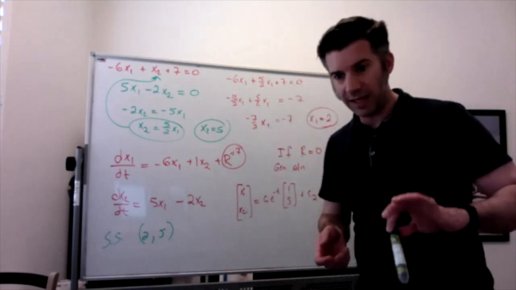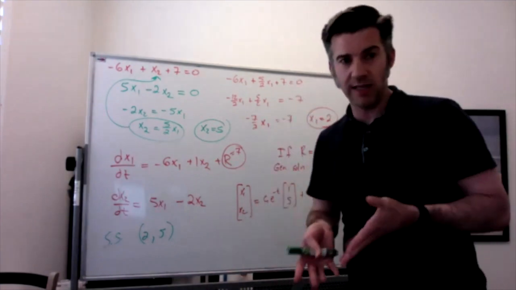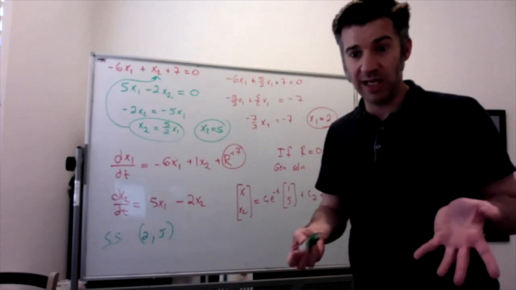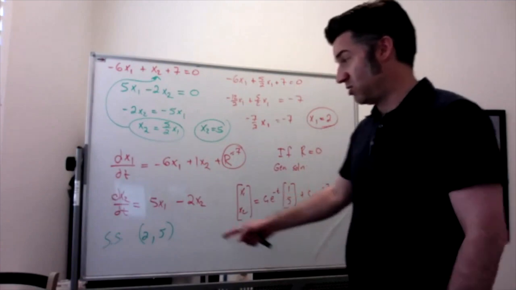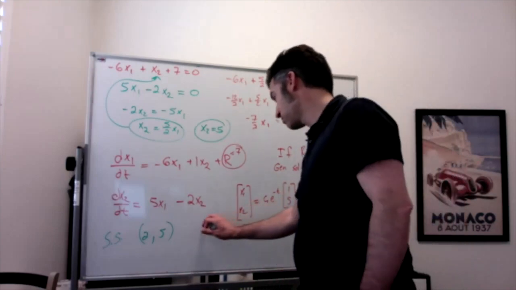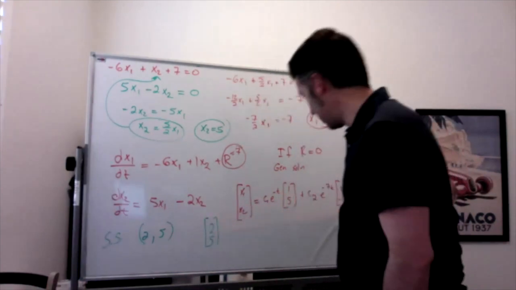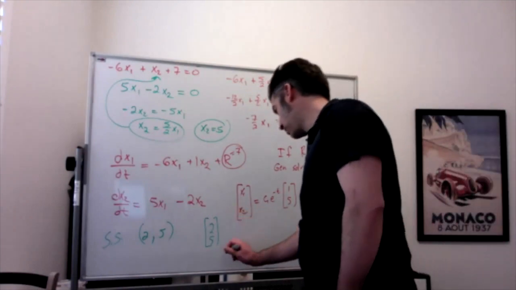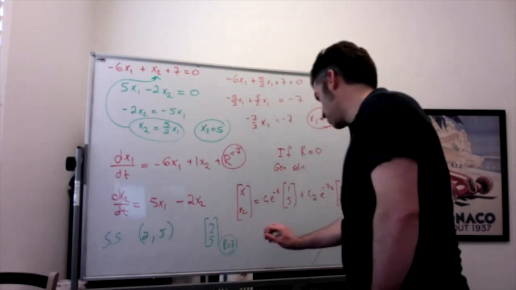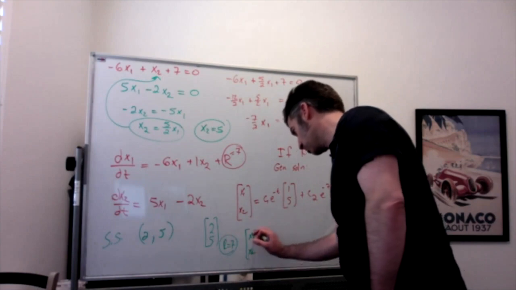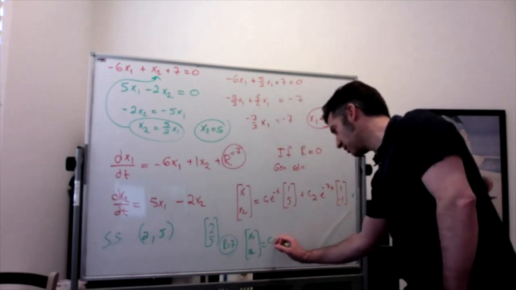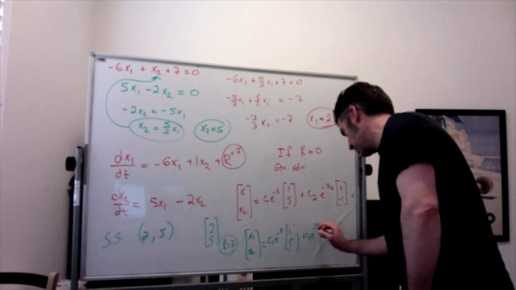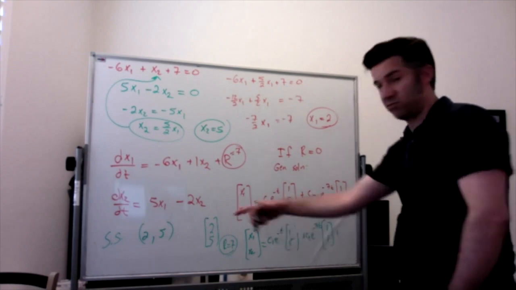So now the last question, which is maybe hard, it's not hard to answer, it's hard to know how you get to the answer. But the answer is actually really, really straightforward. You take this vector 2, 5, and you add it to your general solution. So for part D, for r equal to 7, your general solution is x1, x2 equal to c1 e to the negative t times 1, 5, plus c2 e to the negative 7t times 1, negative 1, plus 2, 5.